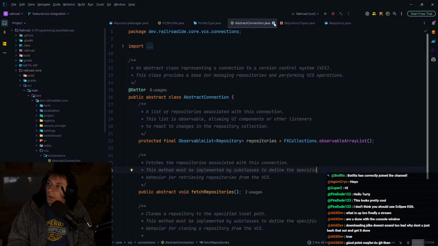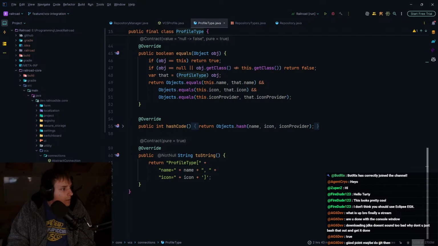Okay. So, question. The only thing I'm not sure about in terms of how VCS works is, does something like SVN have the concept of a commit, right?